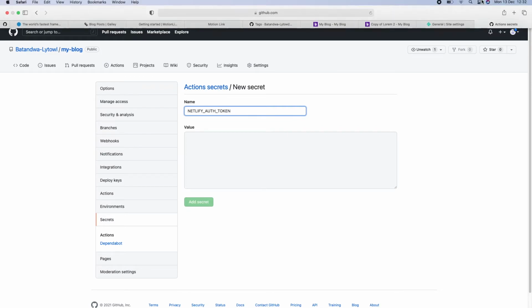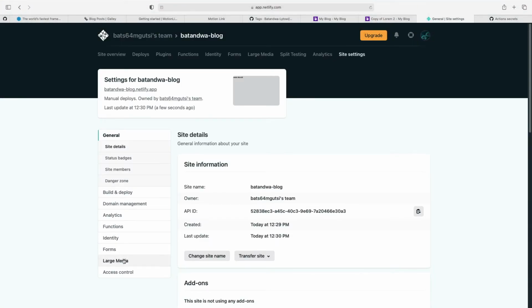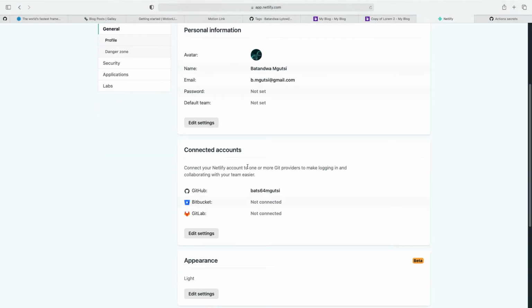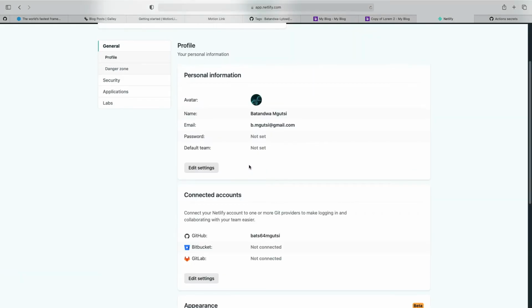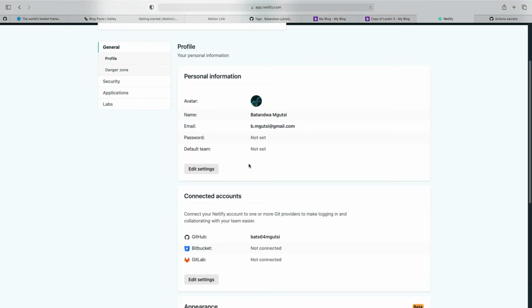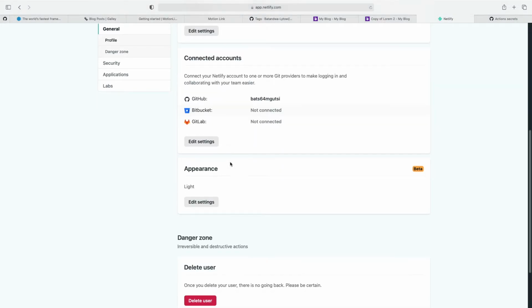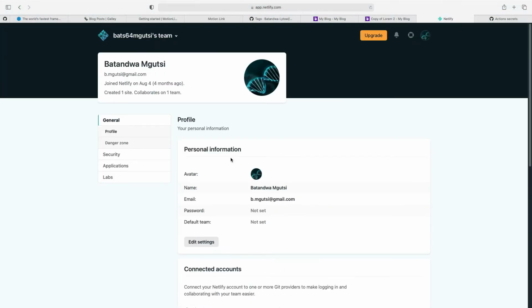Alright, now we're gonna go to our settings, and okay, we go to your profile, go to user settings, and you just keep scrolling down, and let me see. Just keep going down. There's supposed to be something that says create an auth token or something like that. So let's just go to security.